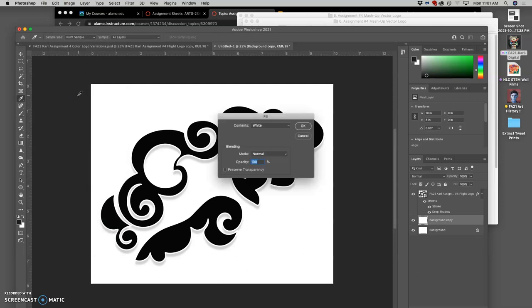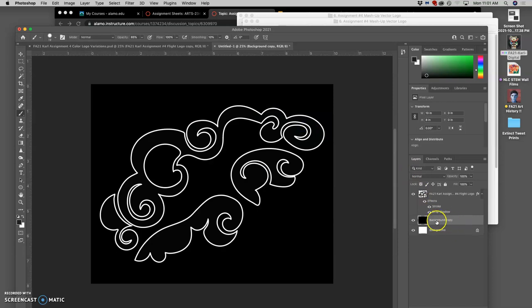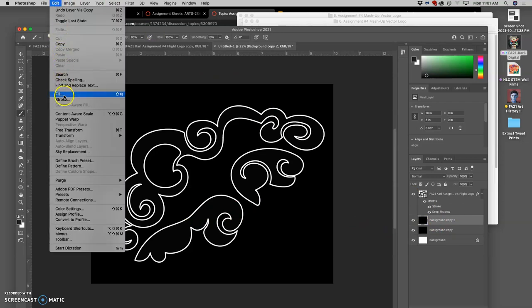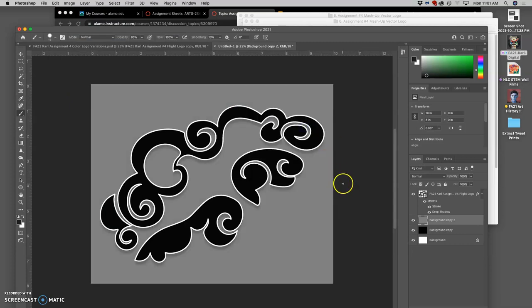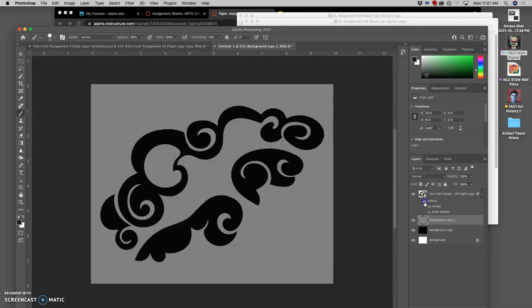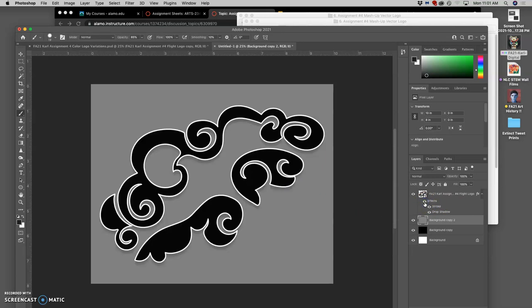So what I often do when I do logo design is I create three backgrounds. I create a white background layer, a black background layer. You can see that. I can't see the drop shadow at all, but I can see that white stroke. And I create a middle gray background layer. And we'll do this with our spot illustrations later as well. And so all of these are effects that are on my vector: a stroke and a drop shadow. And there's other things that could be added as well, but we'll do that more with the color effects.